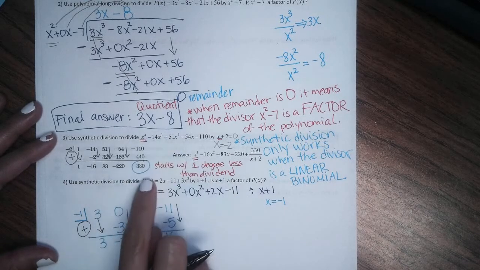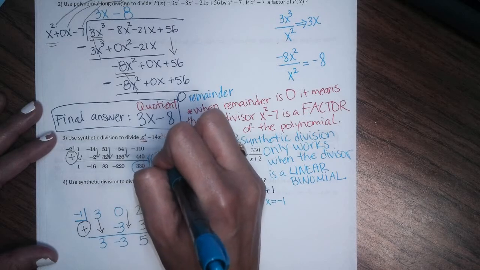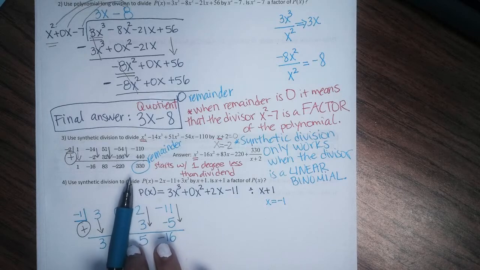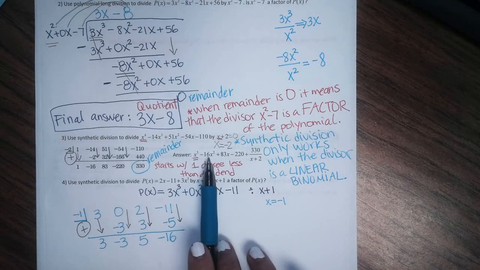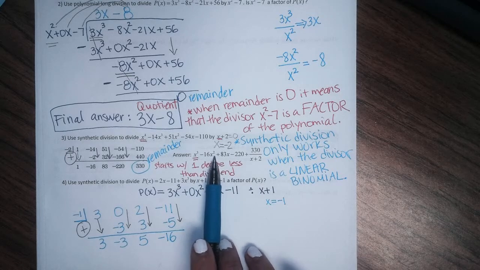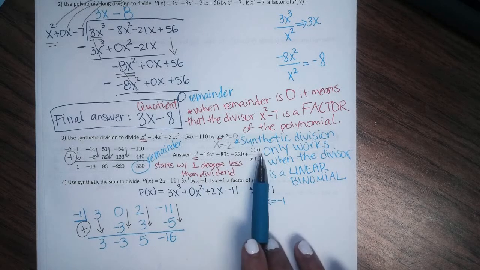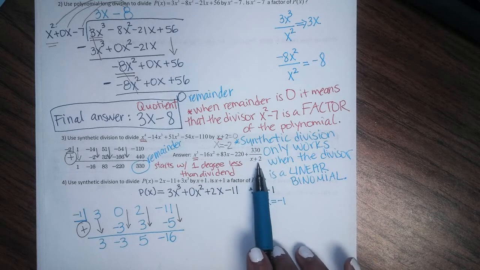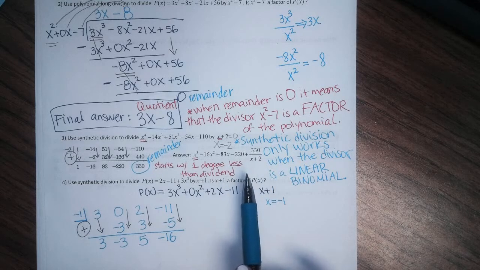Now the last number here, the last column, that represents the remainder. I know my notes are a mess, but just save them to your computer. So that last thing is the remainder. So remember, the way you write the remainder is, once you've written your quotient, so x cubed minus 16x squared plus 83x minus 220, then you're going to do plus the remainder over the divisor. So I'm just going to put plus 330 over x plus 2. That's how you write your answer.